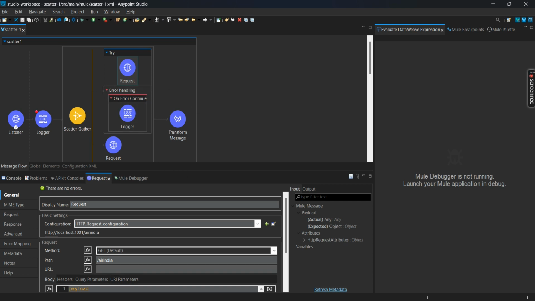Now, what is the variable propagation in scatter gather? Let me discuss how variables will act.